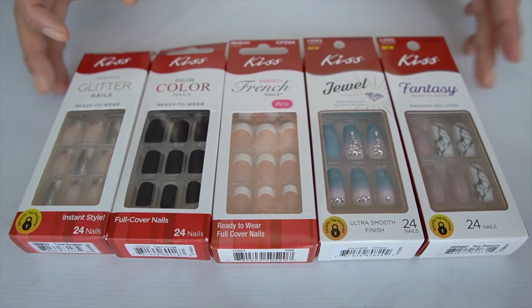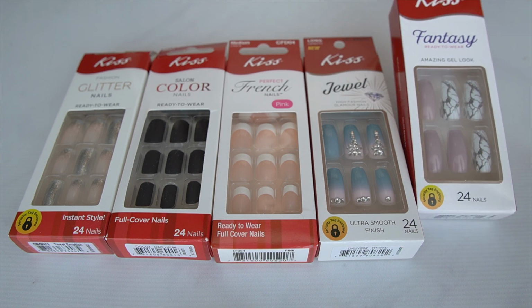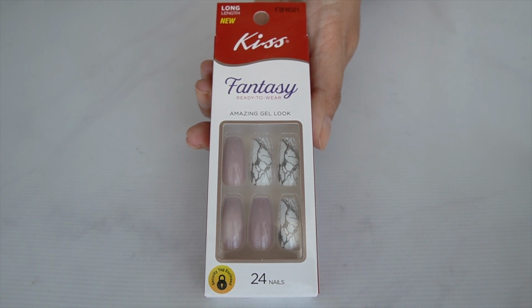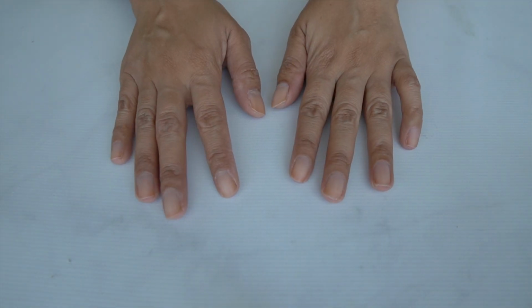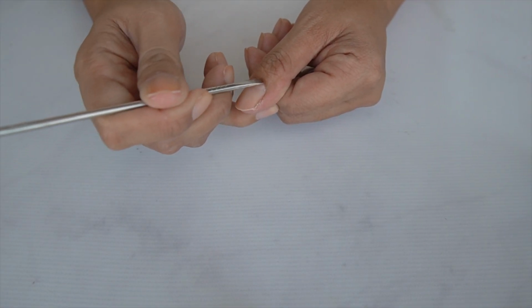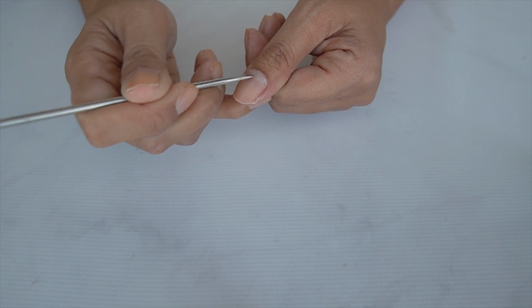The great thing about Kiss nails is that they're available in many different styles as well as different nail lengths. You have short, medium, and long. Right now I'm feeling the long, so it just really depends on your mood as well as the occasion. You first want to start with clean manicured nails, and one of the most important things I would have to say is to make sure you push back your cuticles just so that once you apply your nail, it's flush against your cuticle.